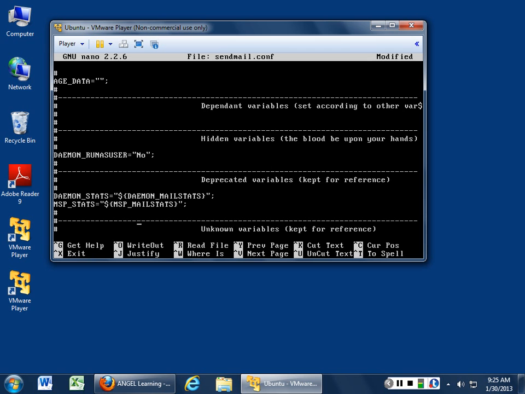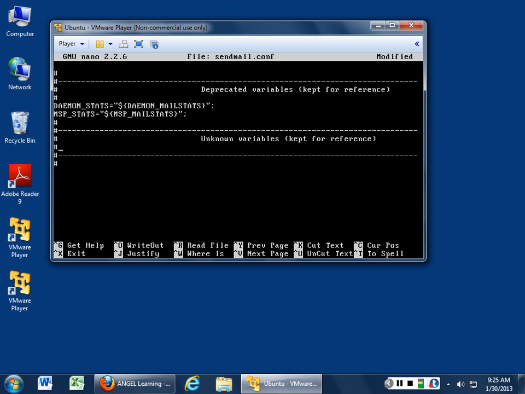Daemon mail stats. And again, it's just kind of interesting when you see the programmer saying the blood will be upon your own hands in the comment in the liner notes on this one. Usually when a computer programmer puts notes like that into their program, they really mean it. They've reached that pain point where they've fielded so many telephone calls because someone did something that they're like, I'm not going to help you if you do this. Does it kind of make sense?